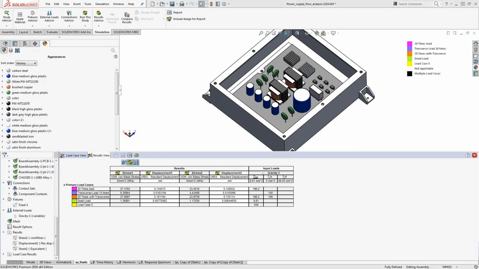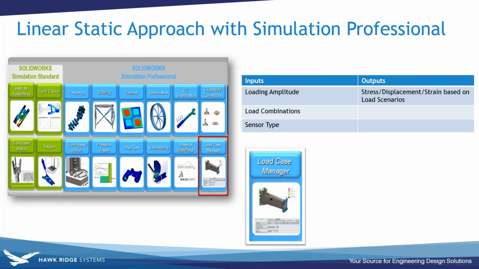Okay. So far what we've seen is the linear static approach. Again, this is more of guessing how much force will be applied to represent that seismic force. It's pretty much a conservative approach to see what those results are.